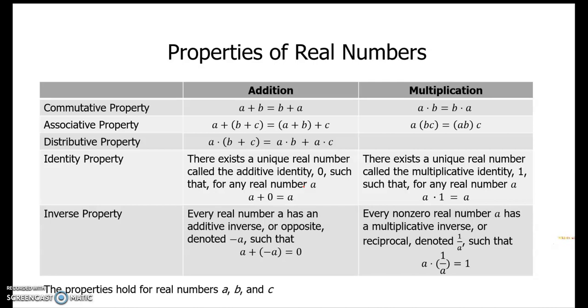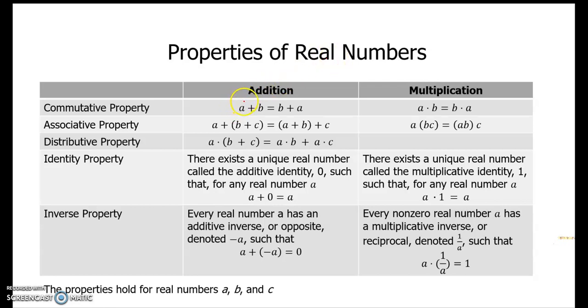Alright, we also have here the properties of real numbers. Number 1 is the commutative, associative, distributive, identity, and inverse property. So, probably this was discussed when you were in first year because I taught this to them in the first year. Pahapyaw na lang nating didiscussan ito. I will give examples of this later on.